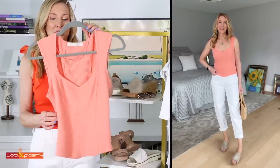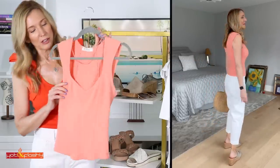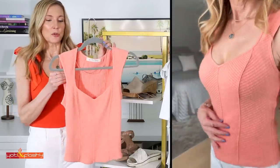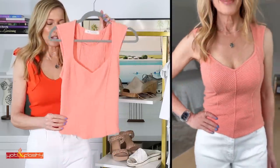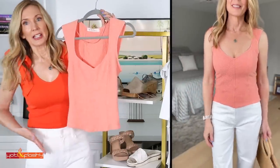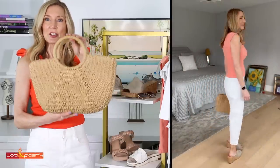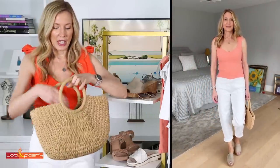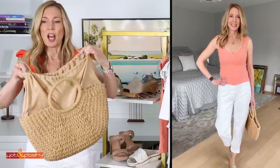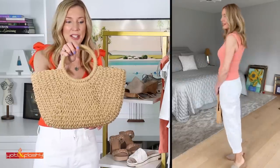Here are the same barrel jeans with a different top. This top has a ribbed fabric with the ribbing sewn at different angles. It's a really comfy knit material — not heavy like a sweater but ribbed and really soft. It's very flattering, and this little V at the bottom is slimming. I'm wearing the same Born sandals and carrying this little straw tote — it's nice and big, holds everything, has a drawstring at the top for security, and I love these round handles. Very inexpensive, great summer bag.